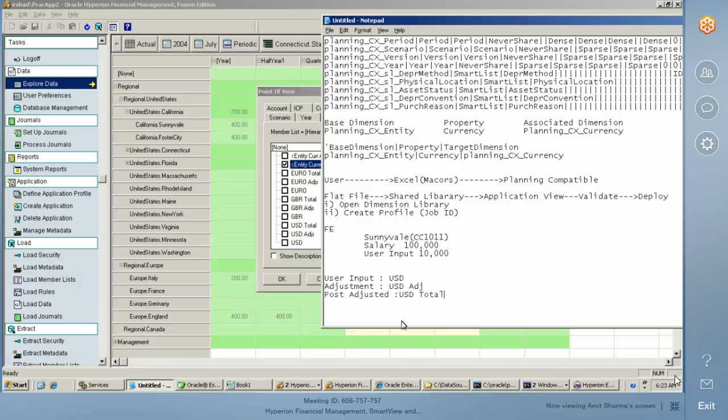So in our example, all the input which I did was salary. I input 10,000 to salary. USD adjustment: how do I get the right value? When I add 90,000 to my 10,000, I get the right value. USD total: after adjustment, I get the right value.